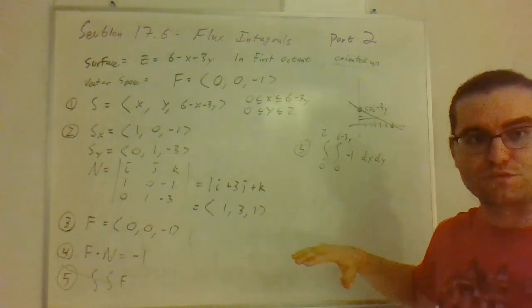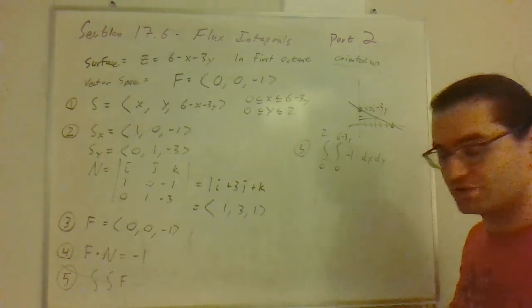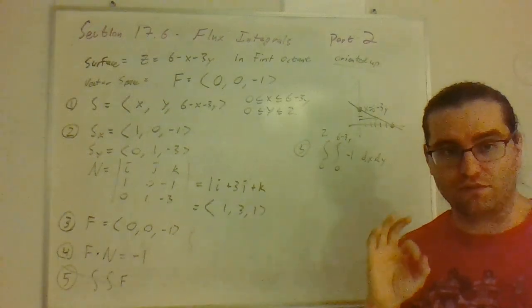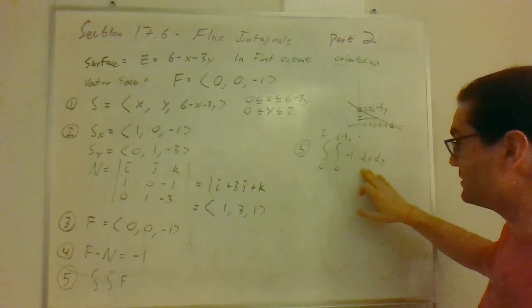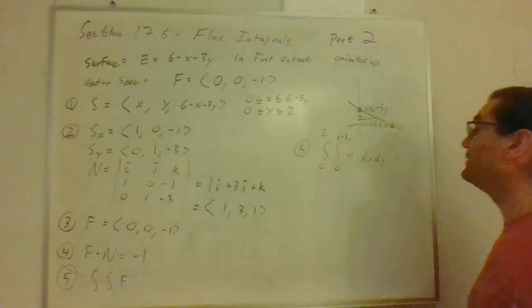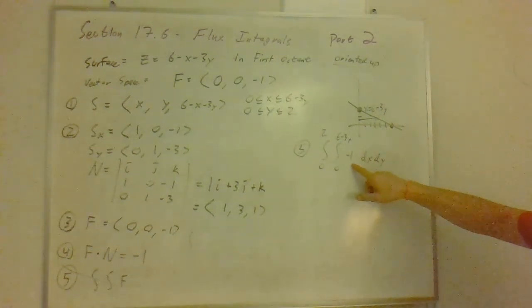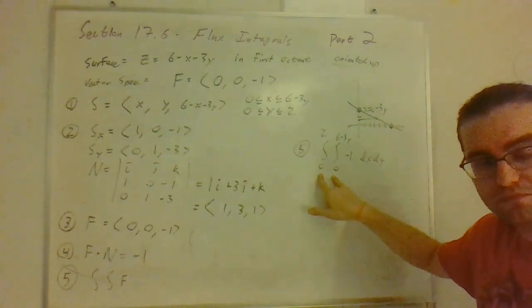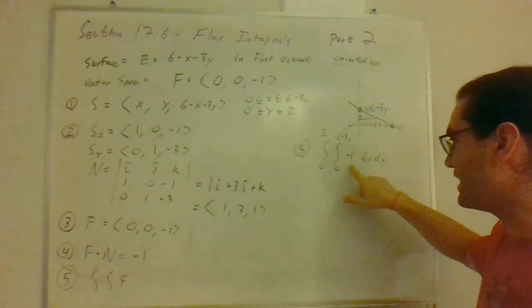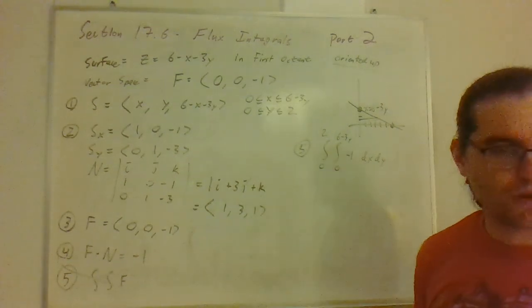Once again, we're in the situation where we could do this whole double integral out if you wanted to, and that's totally fine. I think it's very possible to do this. We could also, we're in the situation where we're integrating a constant over an area. So when we integrate the constant over an area, we can just multiply them together.